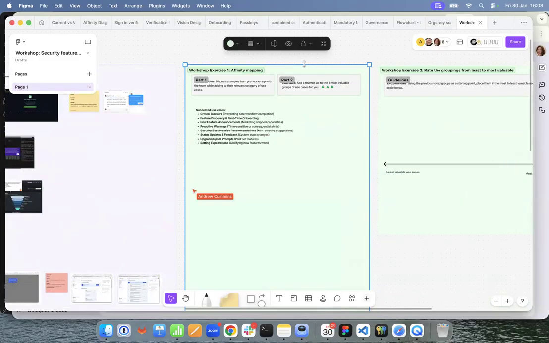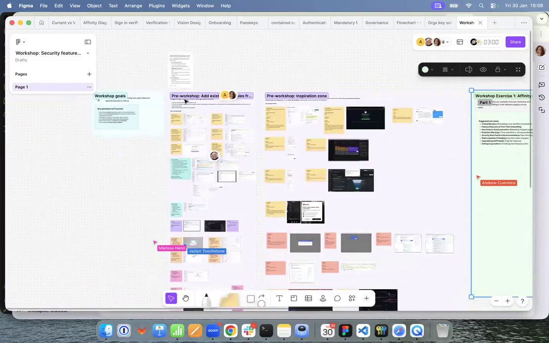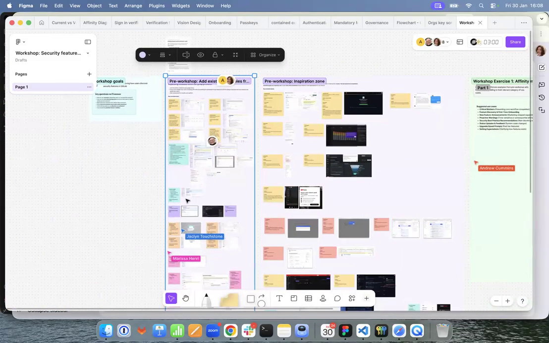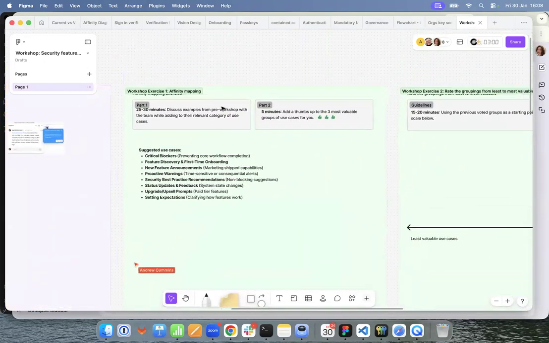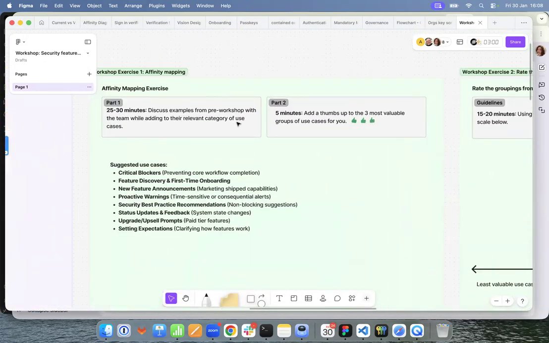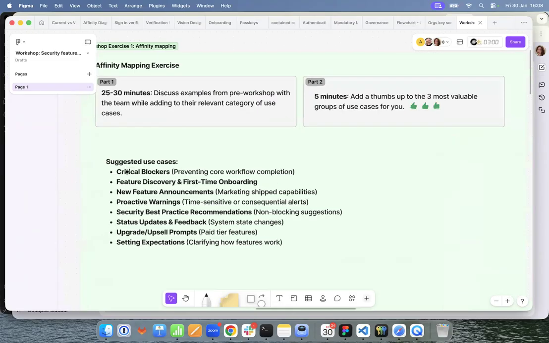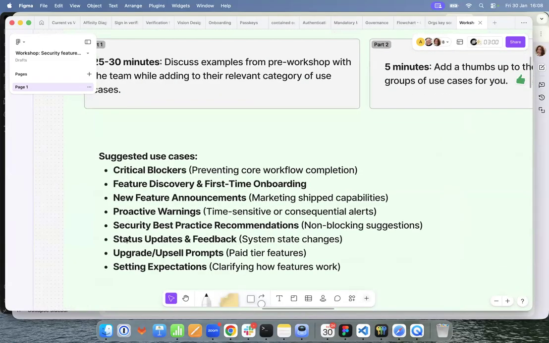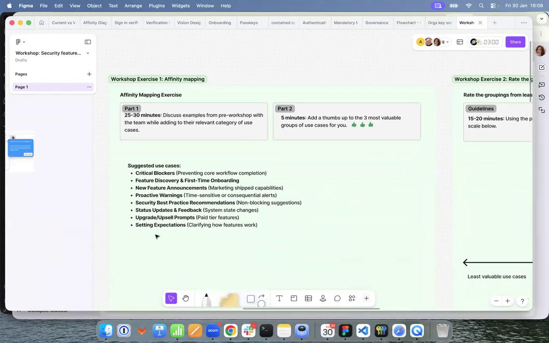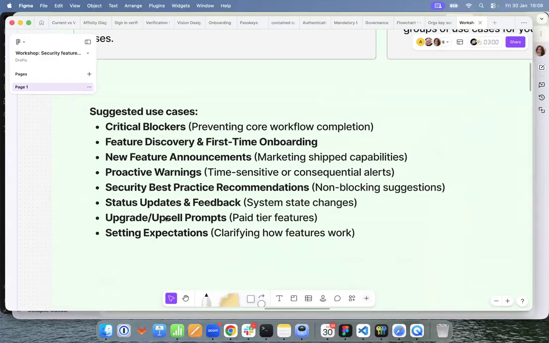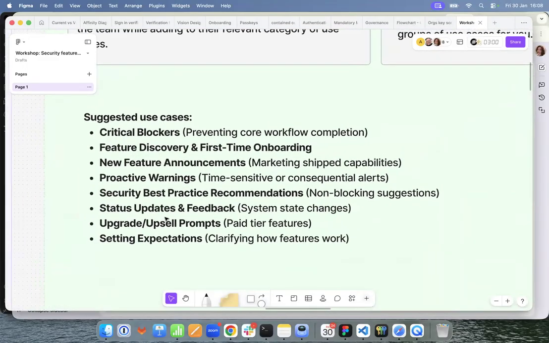Full transparency here. I have exported this as a PDF and I did ask Claude, based on this exercise that we're going to be doing today, to suggest a few clusters of use cases already. So I think it'd be good that we consider that there are a few use cases that we may be able to combine into one. It suggested eight use cases, but I can just show you what use cases it gave based on your inputs.